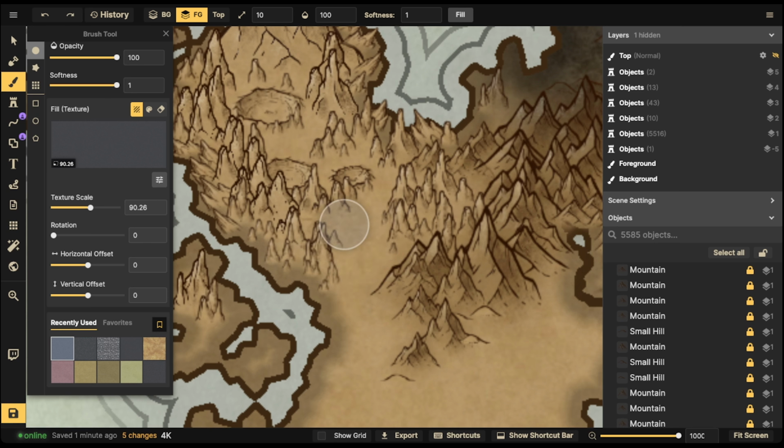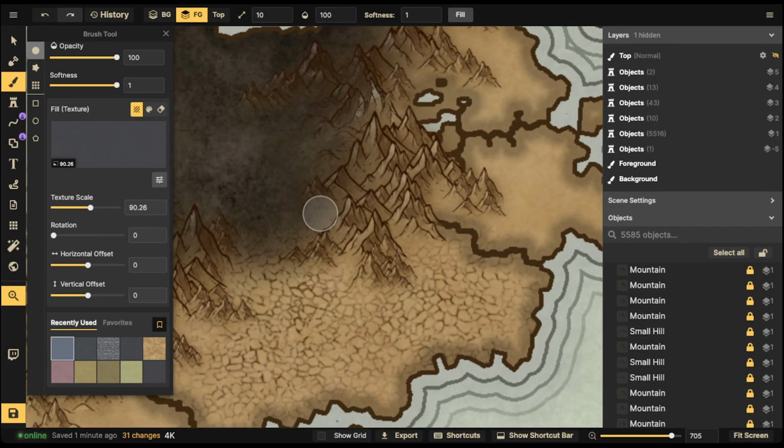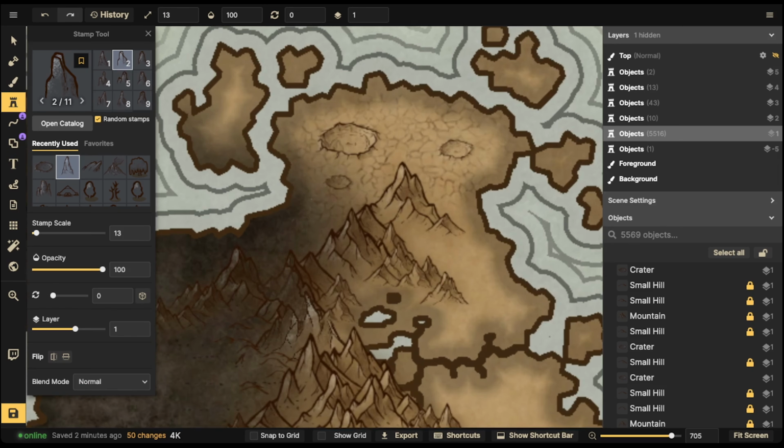So what I'll do is just where there is the negative space, and the negative space means where there is no stamp, I'll just add that kind of cracked ground texture. There we go. Now I kind of have that nice cracked ground texture in there, and I'll do the same thing to this one right here. Just want to show that the ground is dead. It's falling apart. It's eroding a lot. It's dry. Just whatever.